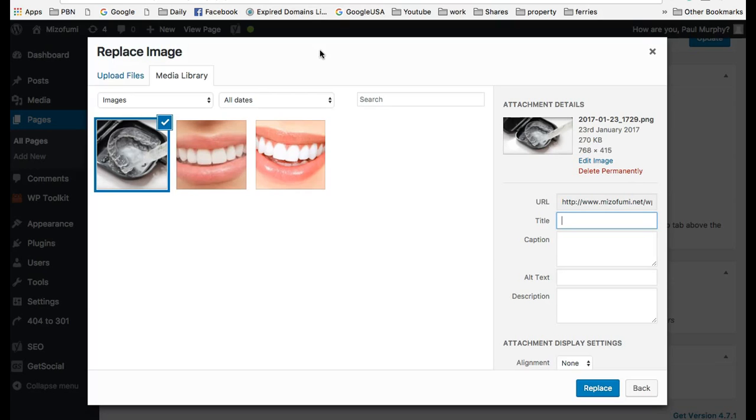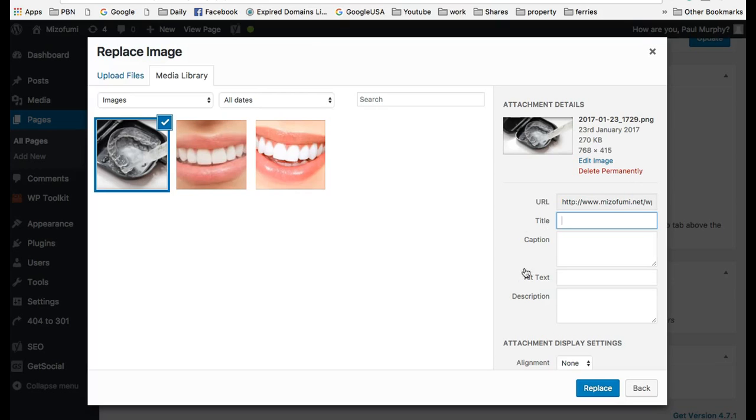But you won't want to use the keywords that you're using on your money site, because sometimes what you'll notice is that if you're using exactly the same keywords as your money site, your PBN will rank sometimes above your money site or next to your money site. So you want to try and avoid that.